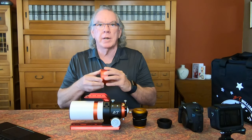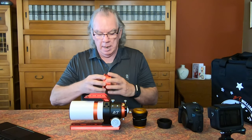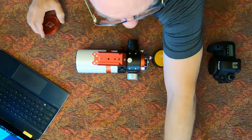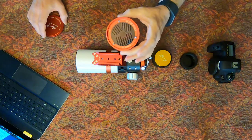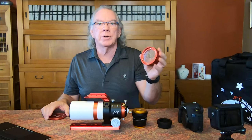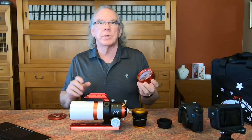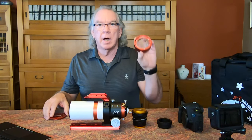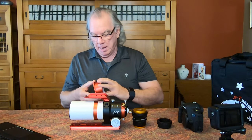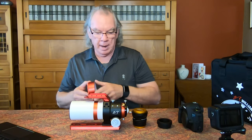Interesting on these lens caps, I guess this is a patented design by William Optics. In here, maybe the down camera will get it, is what's known as a Bahtinov mask. It'll aid in focusing. I'll do a video on that once I get this scope configured and up on my mount and start the process of learning how to focus it and everything. But it's pretty neat to have it incorporated right into the design. So I'm going to quickly put this lens cap back on, I think.